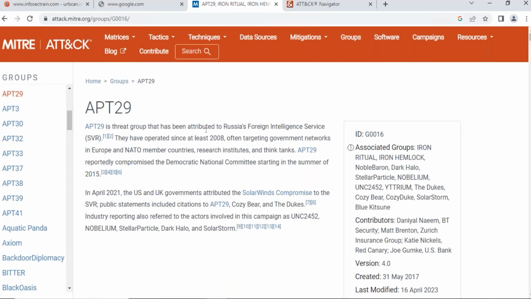APT29 is a Russian-based attacker. What are they doing? They are performing attacks. Where are they performing attacks? In Europe and all the NATO member countries.